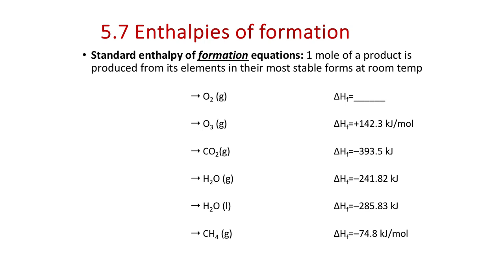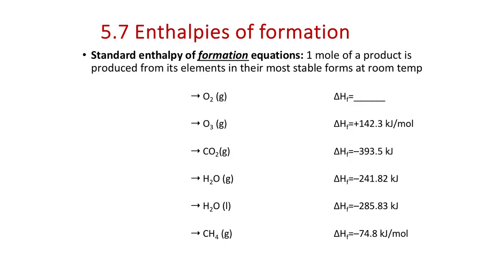So the idea of a standard enthalpy of formation, though, is that we don't tabulate the absolute or total enthalpy of each molecule. We actually tabulate the change of enthalpy of a molecule or compound being formed from its elements in their most standard or most stable states at room temperature. So 1 mole of product is produced from its elements, but the elements are in whatever their most stable form is at room temperature. Now, the periodic table is somewhat complicated, so we're going to have to break it down into elements that we can make sense of.